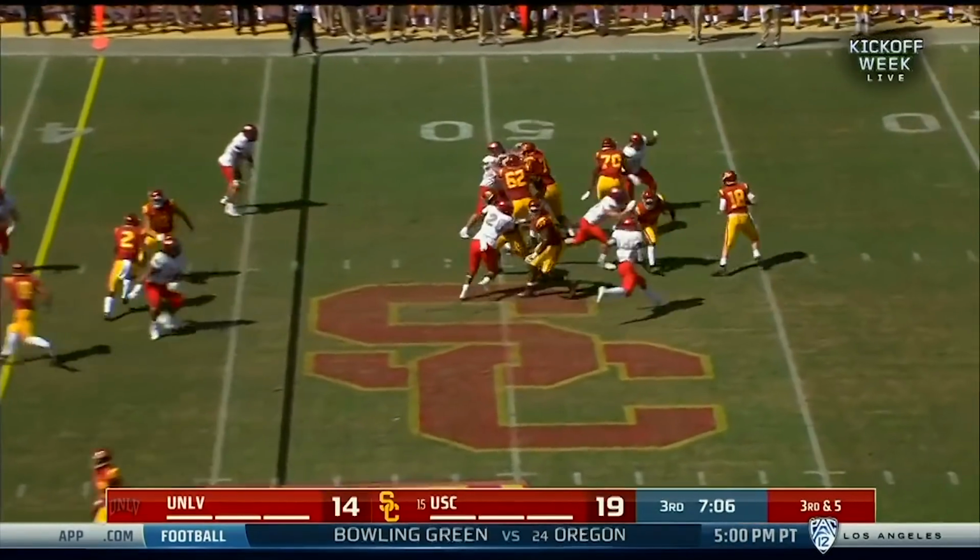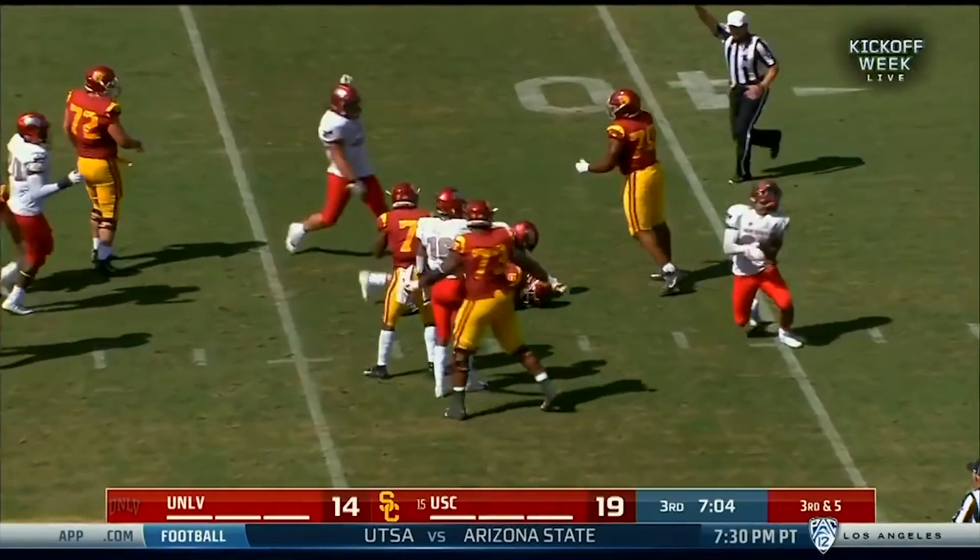Yes, some have more fault than others, but when you look at it here, this could be a laundry list of things. This could be the center sliding the O-line in the wrong direction. In this one, the O-line slid to the boundary when the pressure came to the field, meaning the bottom of your screen. This could be on the guards letting a rusher free coming straight down the A gap. That is a code rule in all of offensive line protection: you never let a guy standing on top of the A gap rush the A gap.